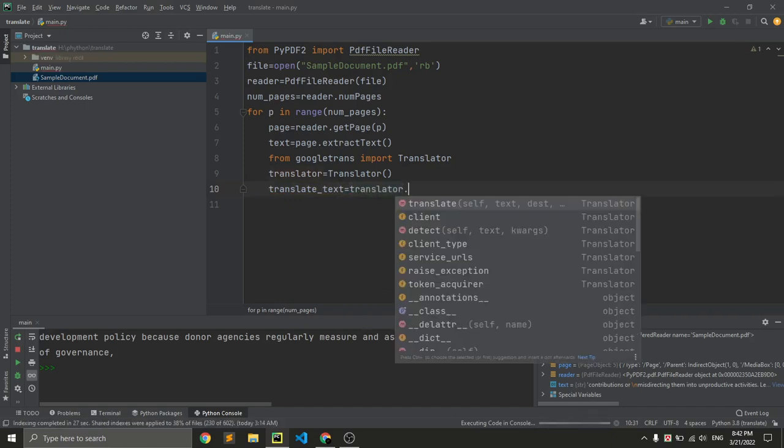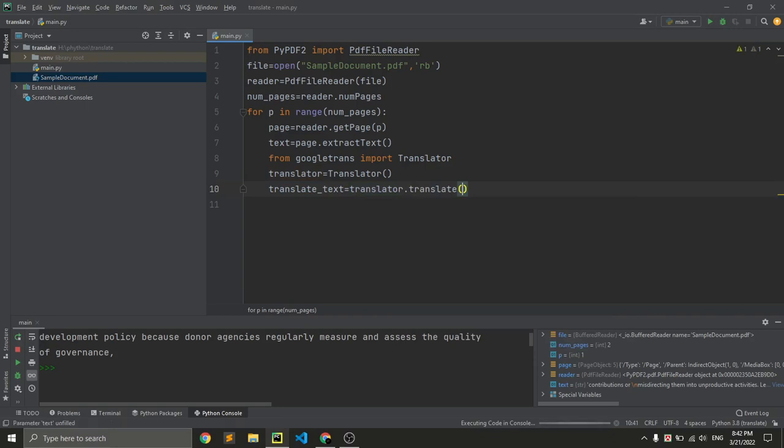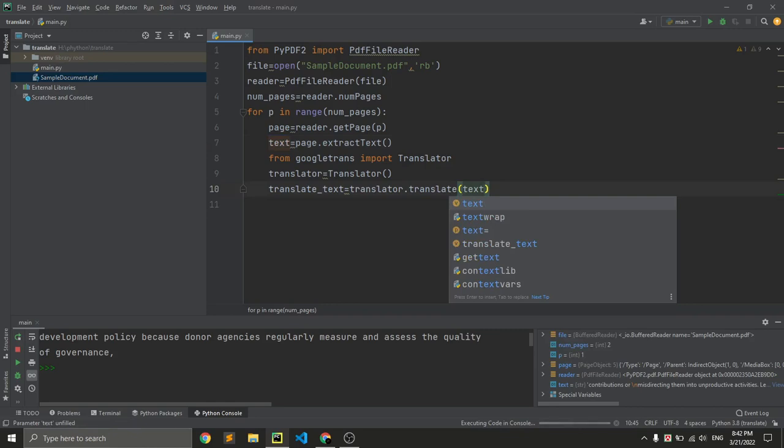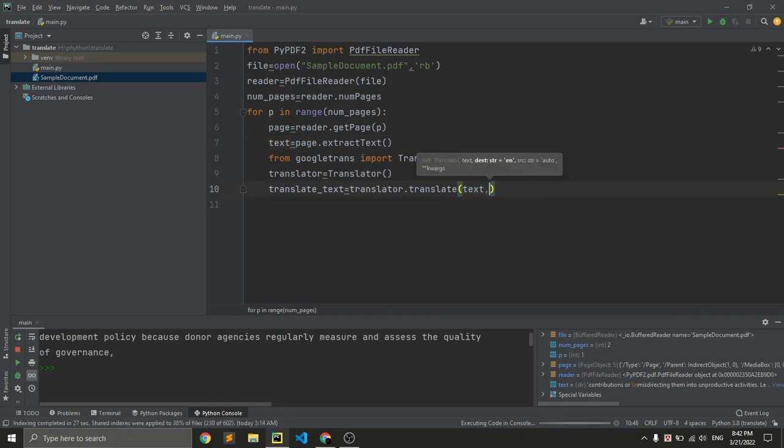Okay, translate_text, and we translate. So we give translator.translate, and here we input this text, and we have to give the language. We have to give the short form of the language that we want to convert to.